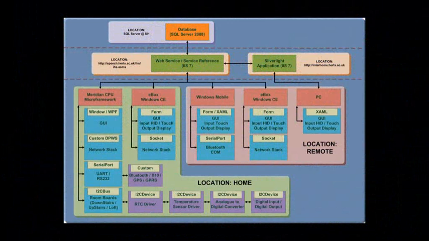As you can see, InterHome operates on three levels. At the top, we have a database which stores the state of all the houses connected to the InterHome system. On the second level, we have the web service which provides methods of getting and setting the status of the house. This is accessible by all kinds of devices, regardless of operating system, and provides the contract needed to interact with the house. Also on this level is the Silverlight application. This interacts with the web service in the same way that all the other devices do.